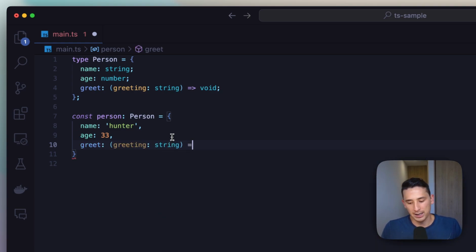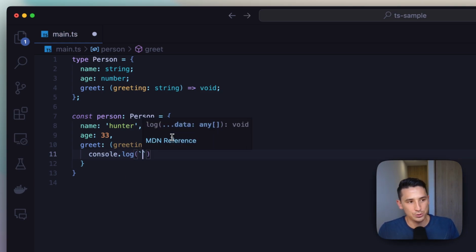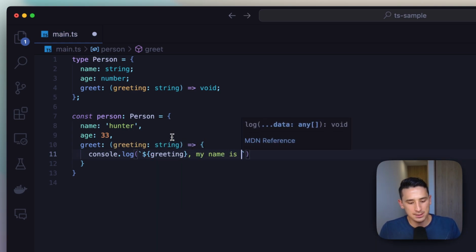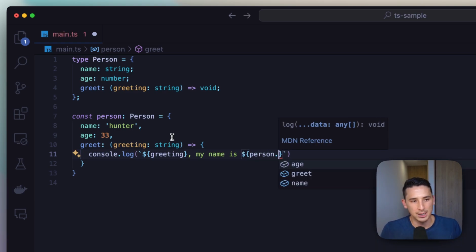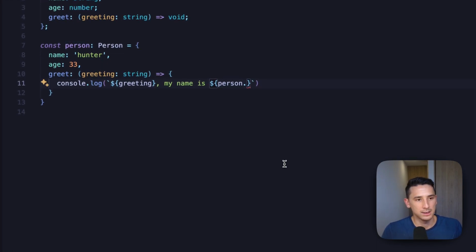And let's go ahead and print out our message there. So console.log, and we're going to do some templating here. All right, greeting. And we're going to say my name is, and we're also going to interpolate person dot, look at that autocomplete, fantastic. Oops, lost it. All right, name. Okay, and let's give it a period right here.